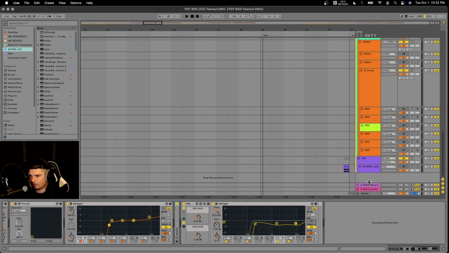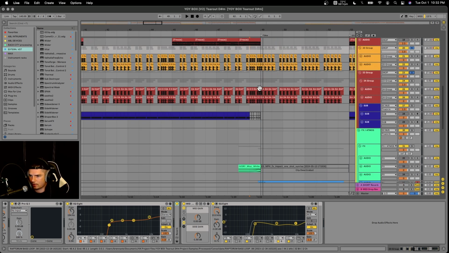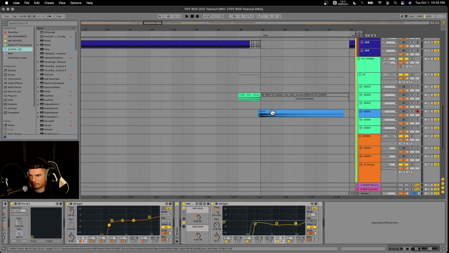I resampled it, recorded it in another audio track, and then I brought it up here because I was trying to have this reverb wash sound, but because these are already all processed together, I couldn't put a reverb on this group and then still have them going and it sound cohesive. So I basically just recorded the effect of the washout and put it in there.